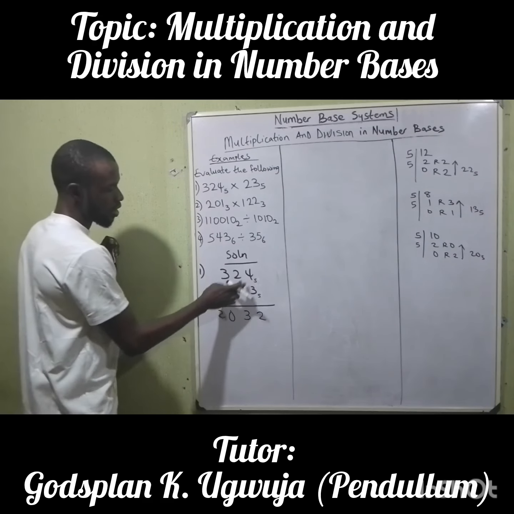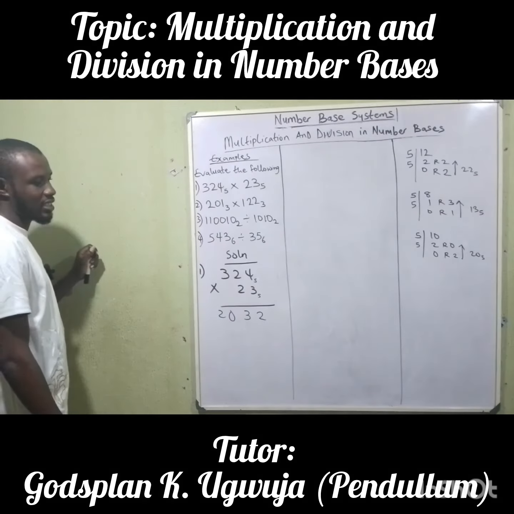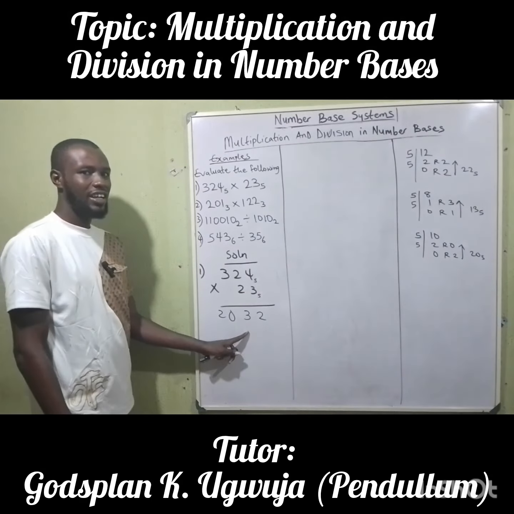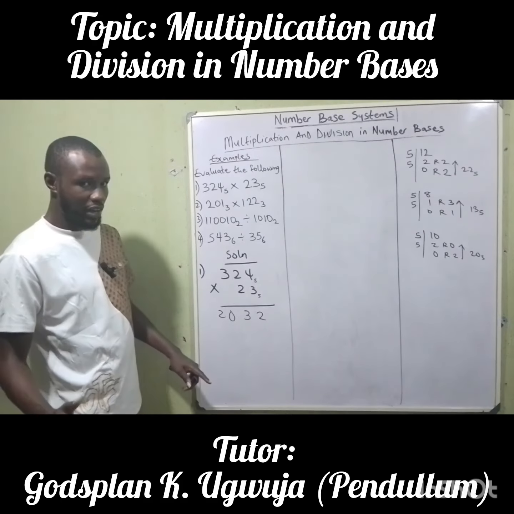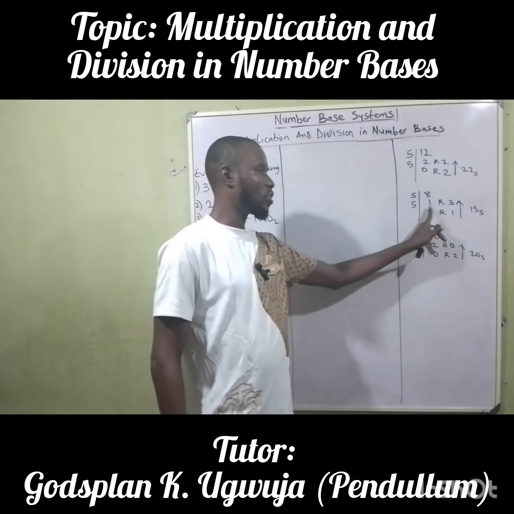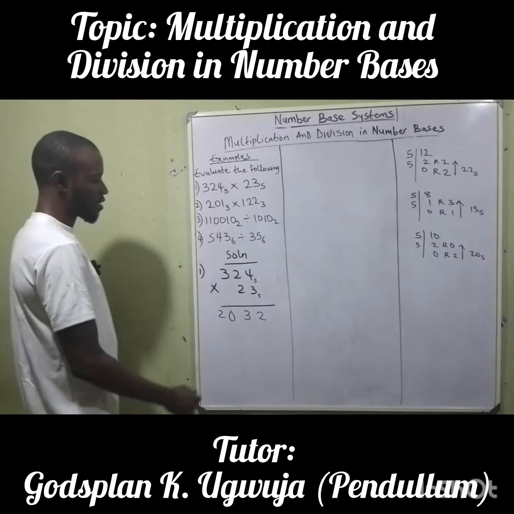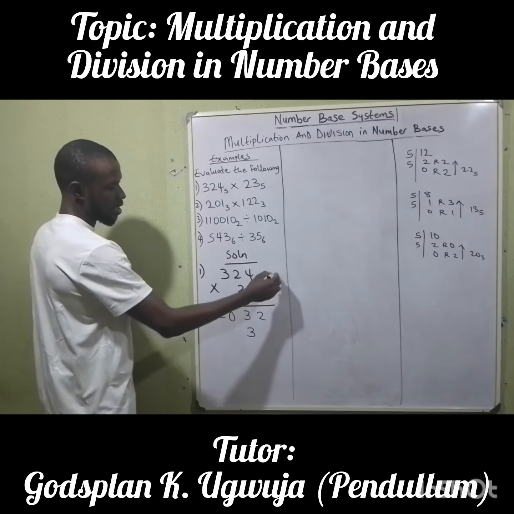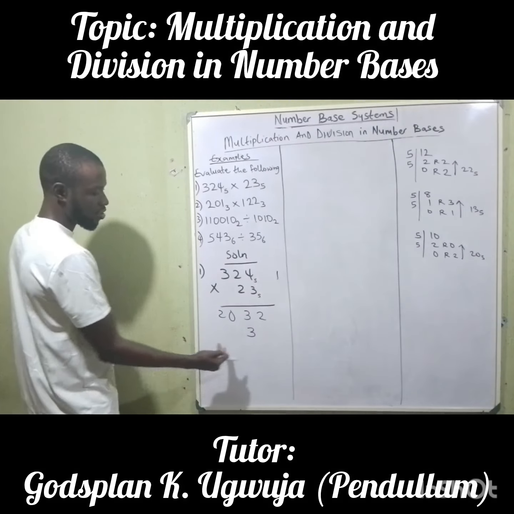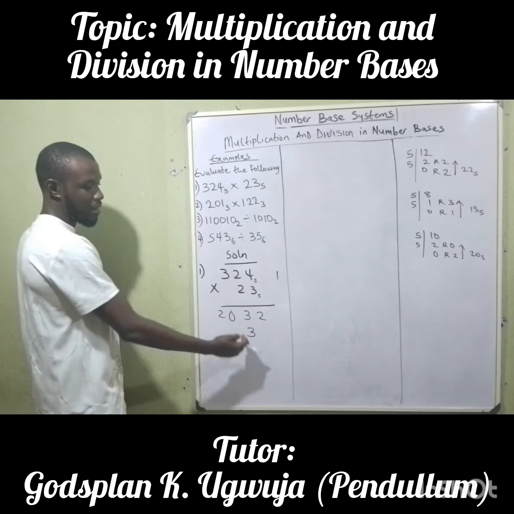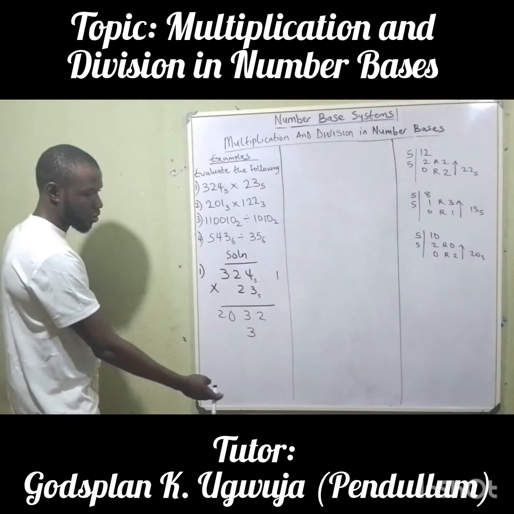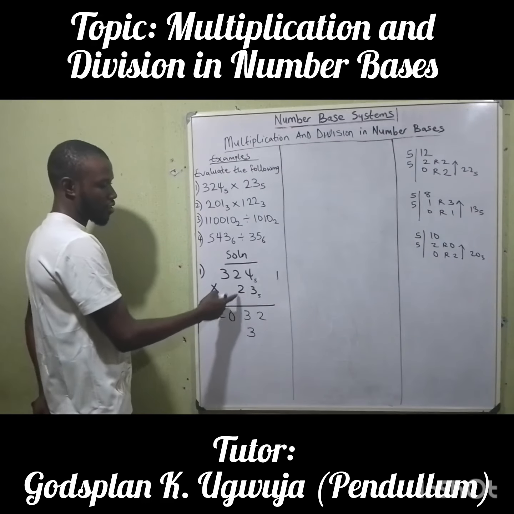For the second line, 2 times 4 is 8. We are not going to write 8 because it's greater than 4. It's not a base 5 digit. So we convert 8 to base 5, which we've already done here, and we got 13. So we write down 3, carry 1. Remember, you don't start here for your second line. You shift incrementally by 1 step. If there's another line, you start here for the third line. Now we've done this.